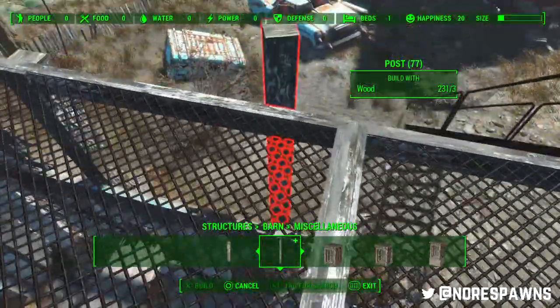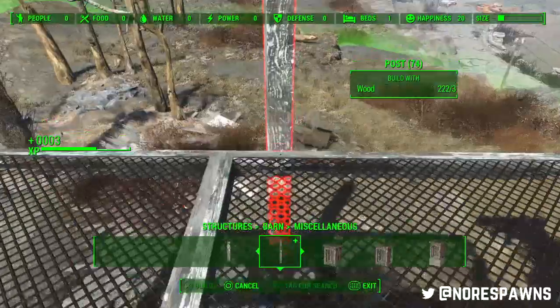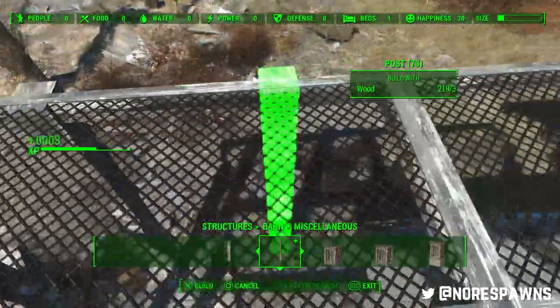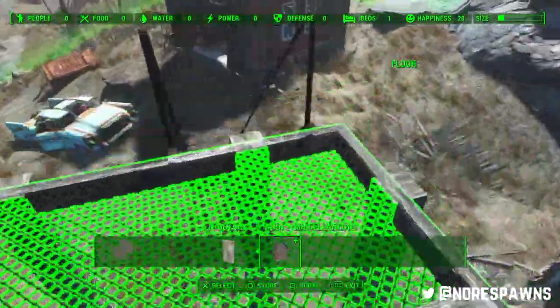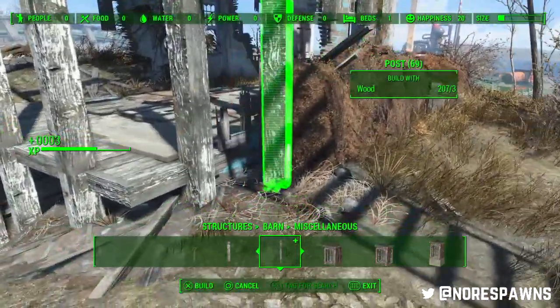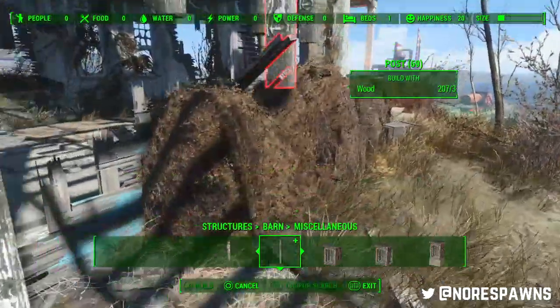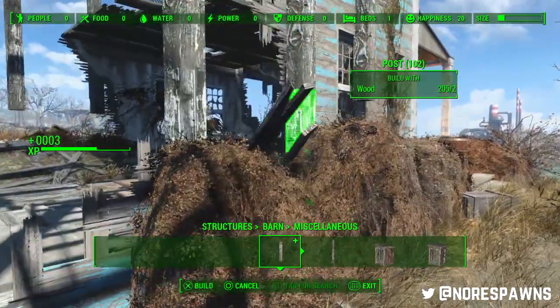Bump. Bump. See, this just wouldn't have worked without these posts. I mean, you could have done it with foundations. Because that's the point, see, if you wanted to turn this into a little fortress, you needed something to reinforce it. Some of these just aren't going to snap in, by the way. You can kind of... Oh, wait.